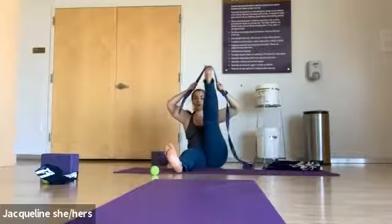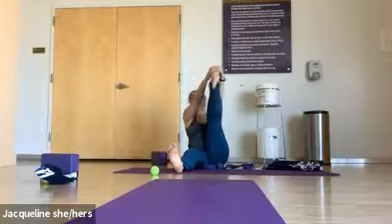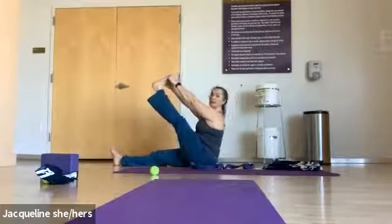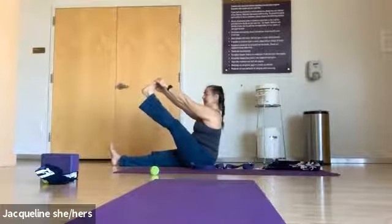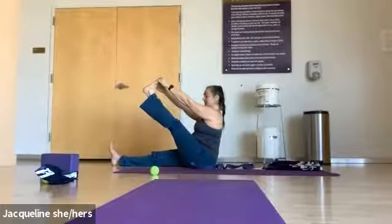Now again, when you're done rocking, you're going to turn that foot forward. Maybe take your strap onto the padded part of your foot and extend it, or holding onto your foot, extend it, and just find a way that it works for you. But again, watch the body wanting to drop back. Keep your body upright as much as you can. We want to be somewhat stable here, right? Long, smooth breaths.